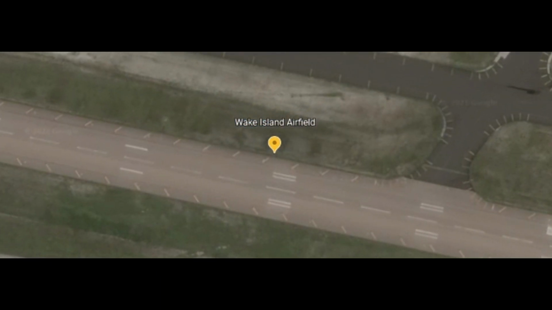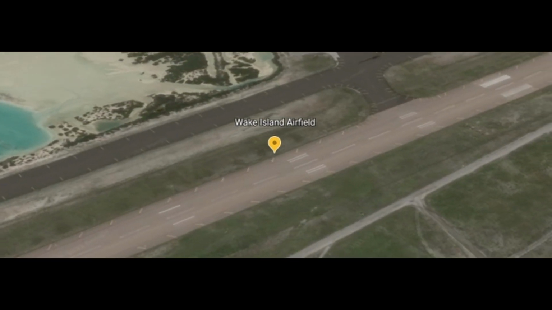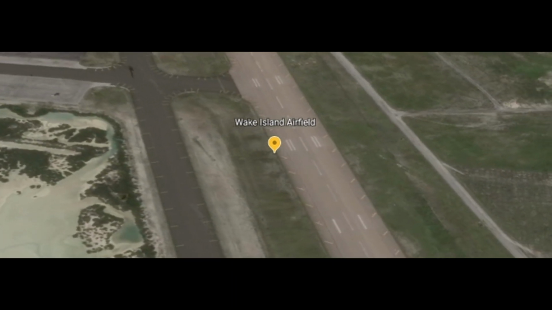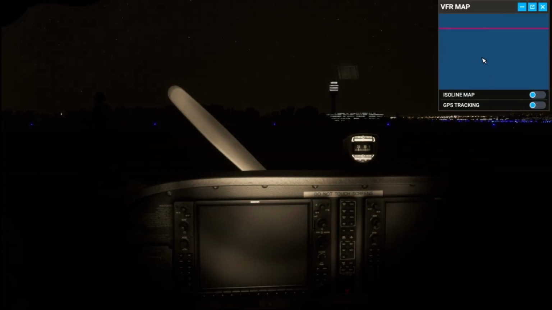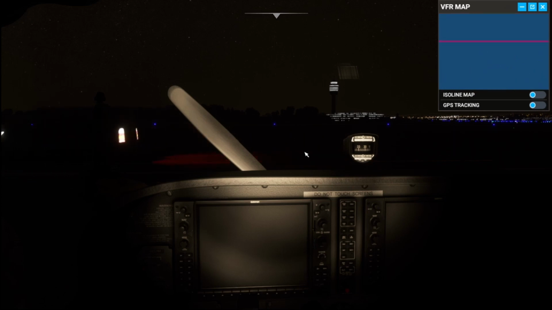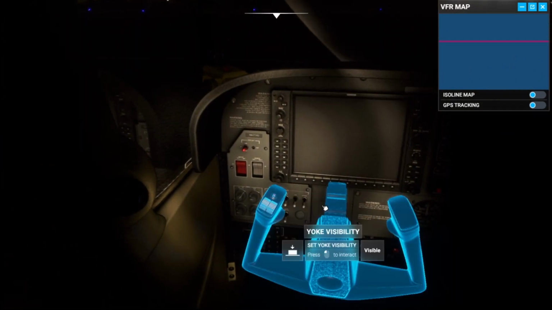I don't know why exactly our VFR has us turning around exactly. I think maybe it's because we're crossing. Yeah, like if we go this way. Like that's weird. Why do they want us to come that way? I don't know. We'll figure it out. We'll probably just set a direct destination once we get up in the air.